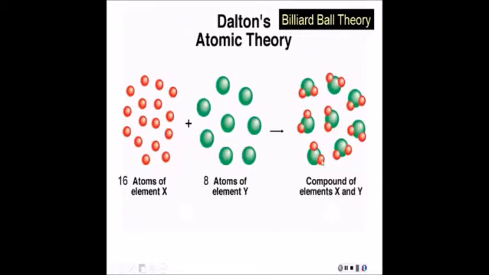If you look at it, what would the formula be? Well, it would be XY2. 2Y. I'm sorry, just the opposite. X2Y. And here, if you count up all the atoms, there's 24 atoms altogether, then we're ending with 24 atoms. There are 8 of these groups, and each group has 3 atoms in it. So this would account for or explain Lavoisier's observation as well as that of Proust.